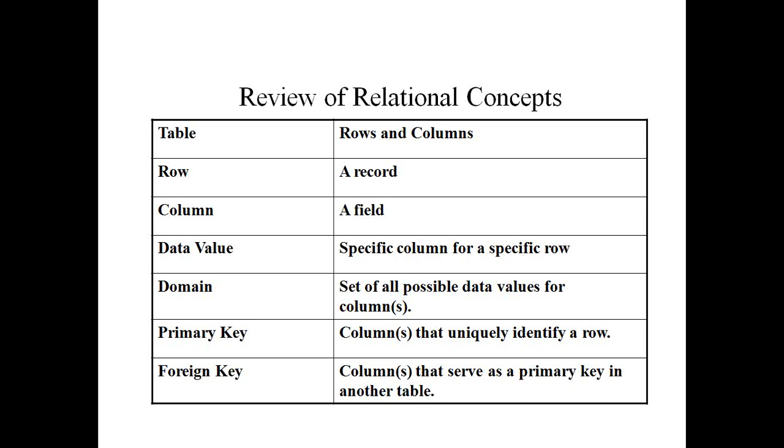But if I give the primary key, the employee number, the number is not repeated for any person, it cannot be duplicated, and it cannot be a null value. So if I give that particular column value, then I can retrieve all the other information without any ambiguity or confusion. So for each table there should be a column such that if I get the value of that particular column, I can retrieve all the remaining information. That particular column is called a primary key. So the bookish definition of a primary key is: the column in the table which identifies the row uniquely. That particular column is called a primary key.